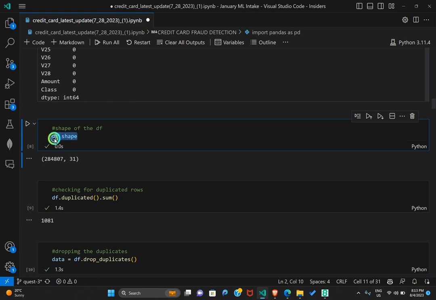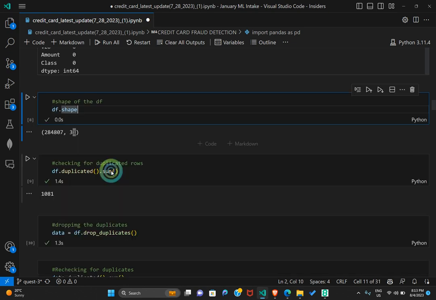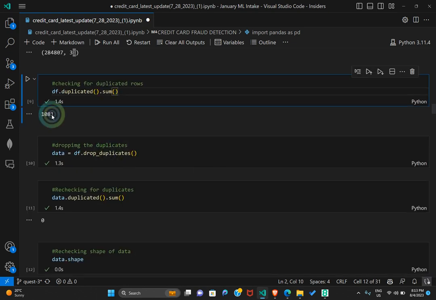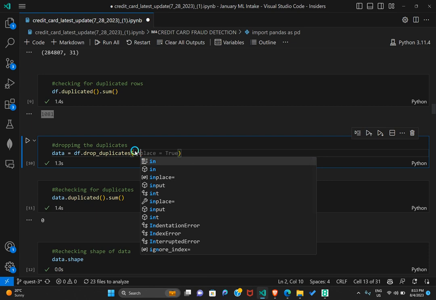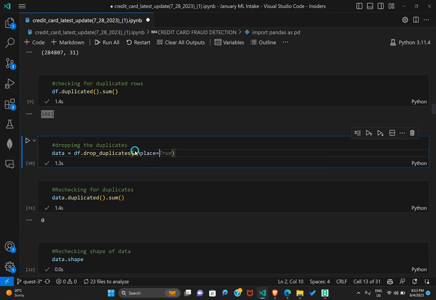If you check the shape of the dataset, you have 284,807 rows and 31 columns, and the number of duplicates is 1081. So what I can do is correct this code. This is okay for dropping duplicates, but you can set inplace equals to True instead of creating a new variable, though you can leave it as it is.